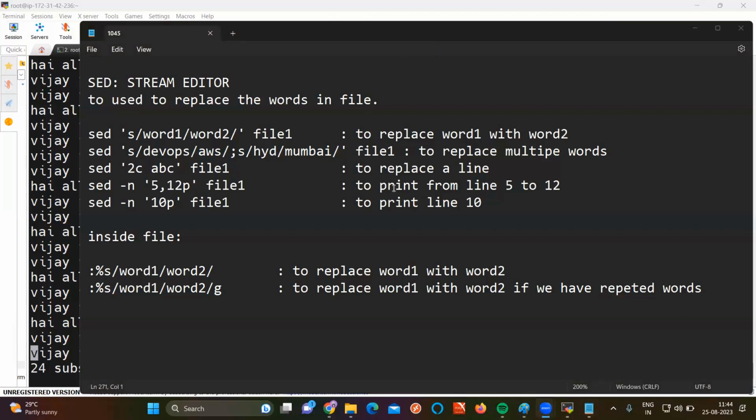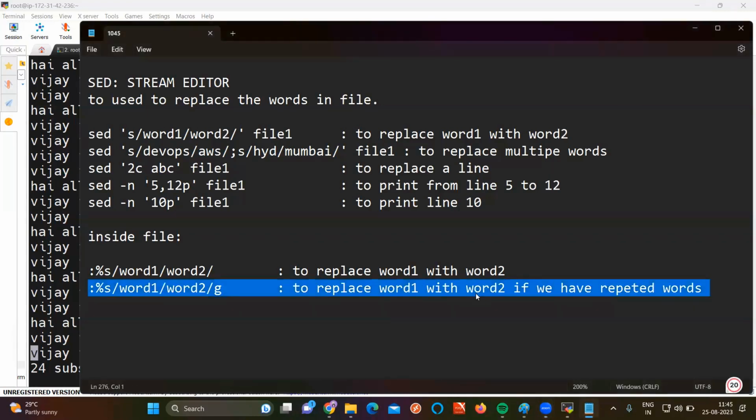Yeah, tell me. G is to replace when we are having repeated words.